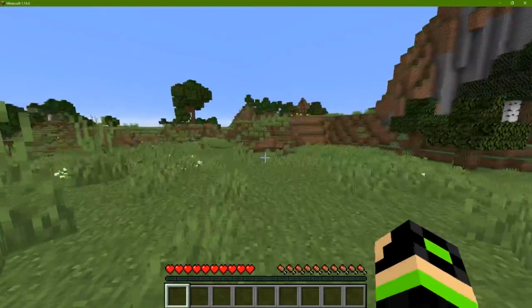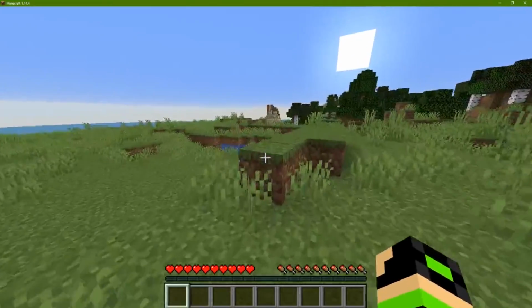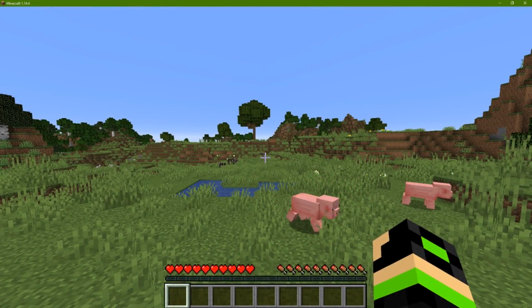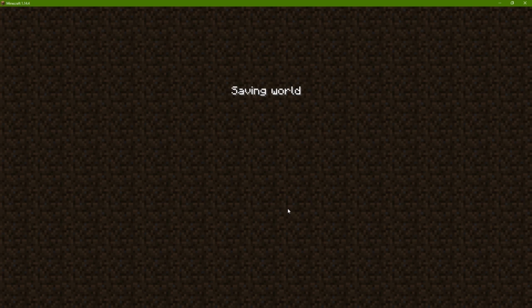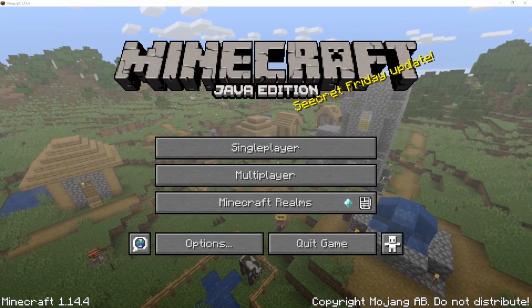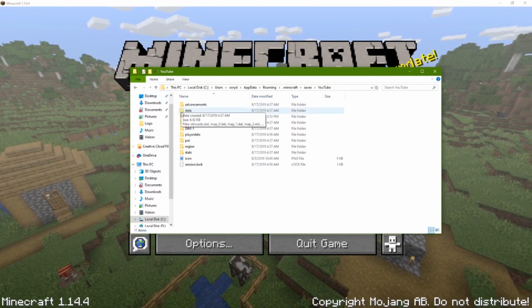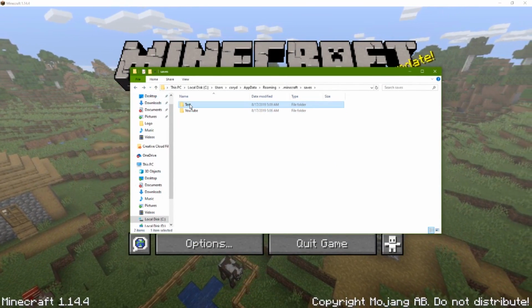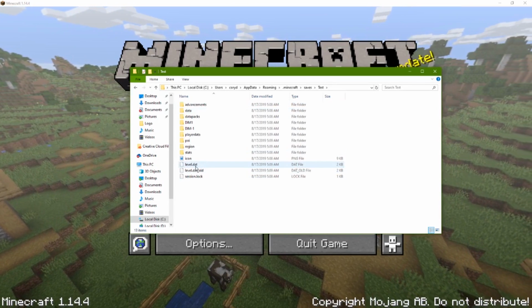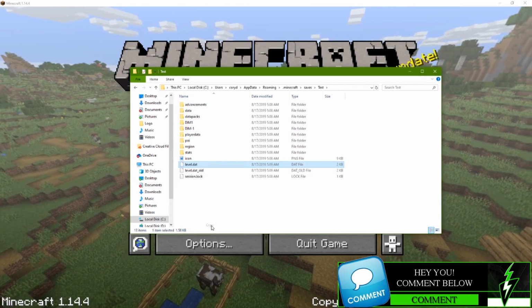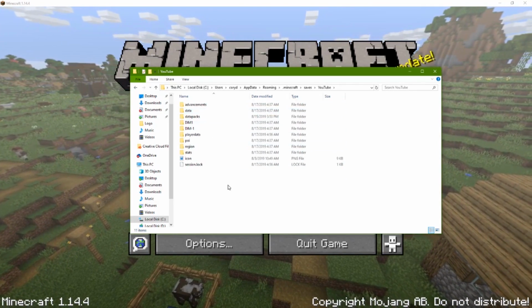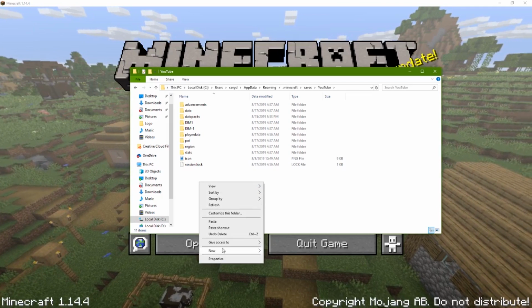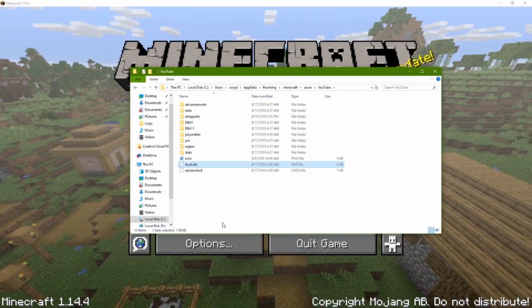So you can choose to start all over, or you can choose to do what we're about to do going forward so that you can recover at least most of the stuff that you had. So you can immediately just go ahead and escape out of that, because all we want is that level.dat file. So I'm going to bring over my folder here. We're going to go back to my saves, and you're going to see that we have this test world here. So what we're going to do is we're going to grab this level.dat here. We're going to copy it. We're going to go back into the YouTube one, which is what I use for live streaming and my YouTube videos for Minecraft. So we're going to go ahead and paste this one right here.